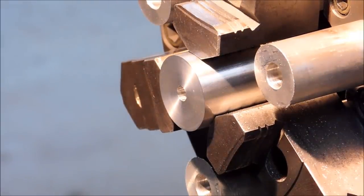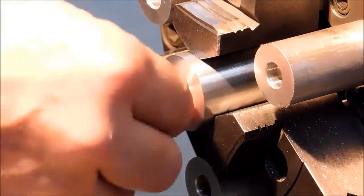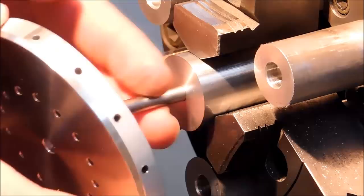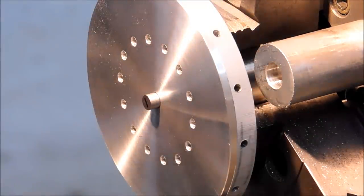Okay, now here's something a little bit out of sequence. Actually, perfect sequence, but not what you're expecting. I'm going to leave the hub right where it is for now. Use it as an arbor. Okay, now here's a little twist that I'm sure you didn't expect. Let's stick the 251 pin in there, and we're going to put the wheel on, like right now. Boom.